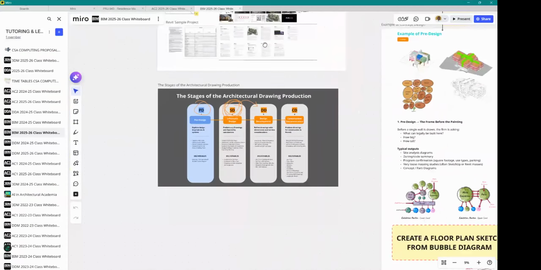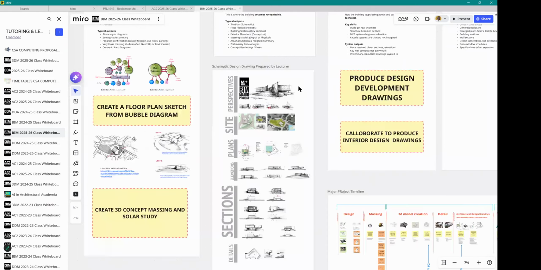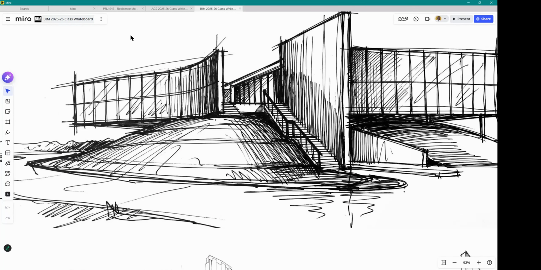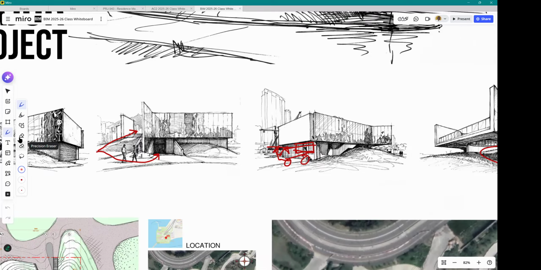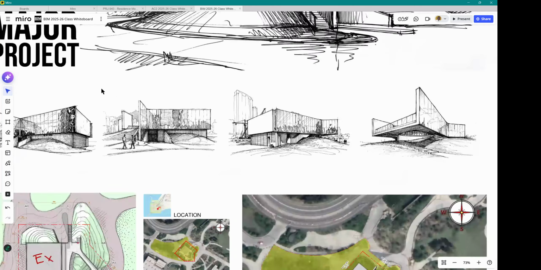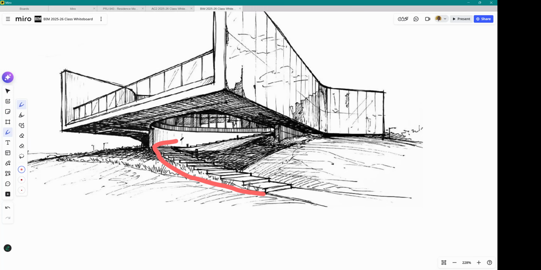If we take a look at our schematic design drawings, you can see that... I should ask, you guys are seeing my screen okay? Not blurry for anybody? Somebody give me a confirmation on that. Yes, sir. Yeah, so clear. Cool, cool. So we see a set of steps going up here. We see a little teeny one here, right? And then if we spin around, let me delete these things. If we spin around here, this is kind of the star of the show. These steps that you see right here go up and around, and then it just emerges through this hole underneath the patio area, which is pretty cool, a nice architectural feature, right?